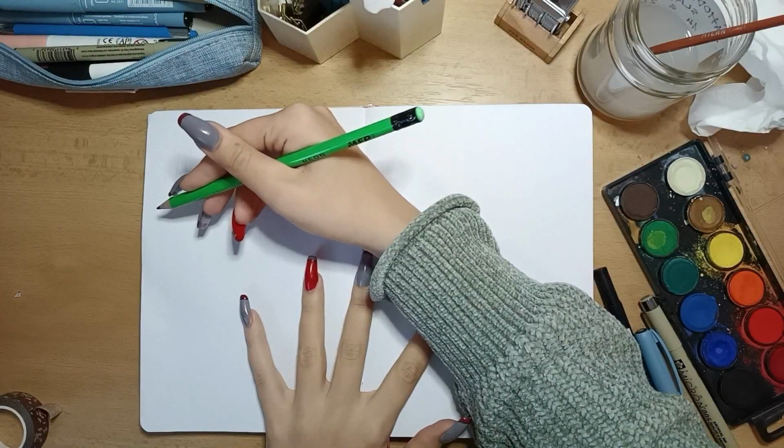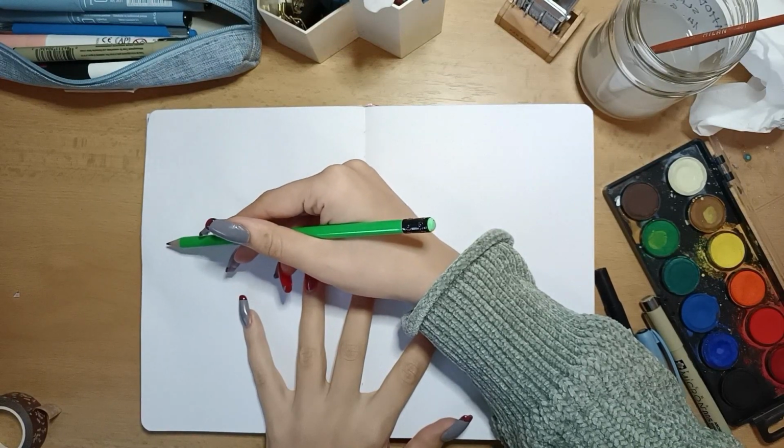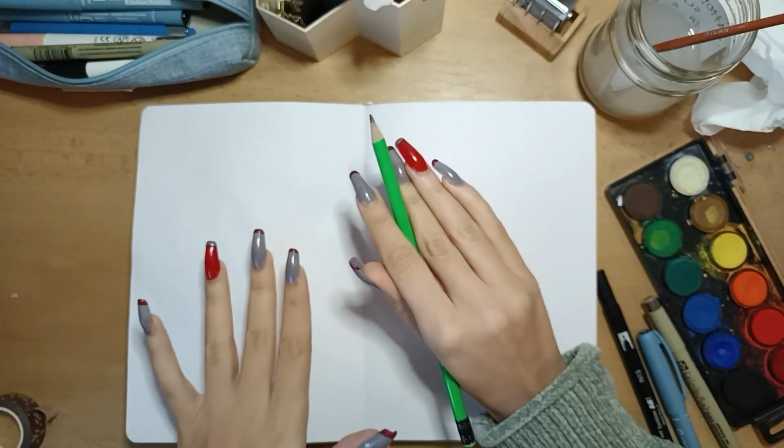As you can see, I'm not using any ruler for this theme. I'm just going to wing it because I don't want it to look especially perfect.